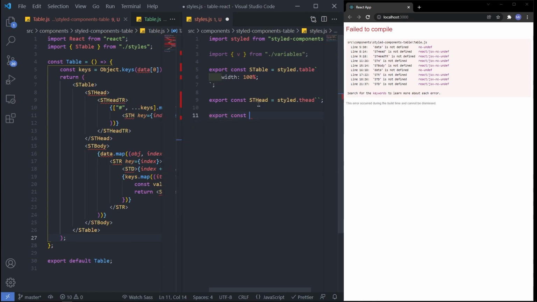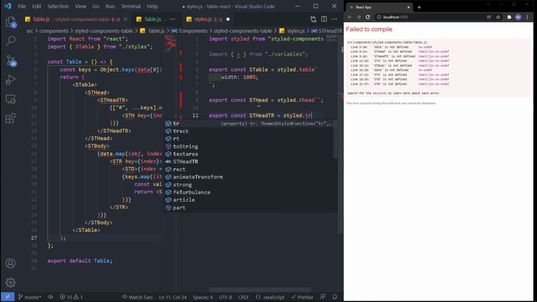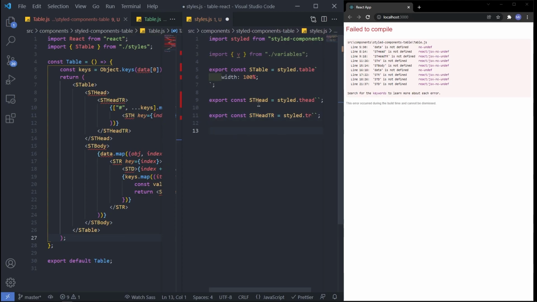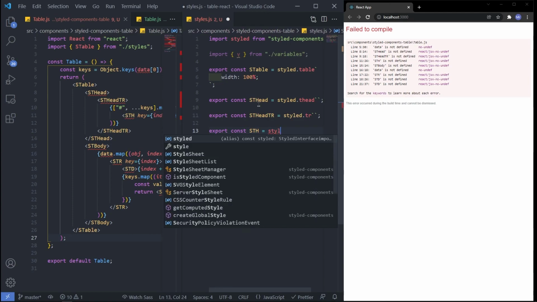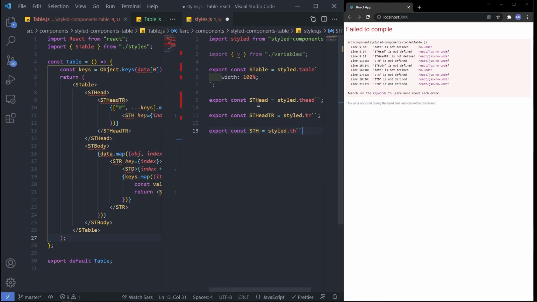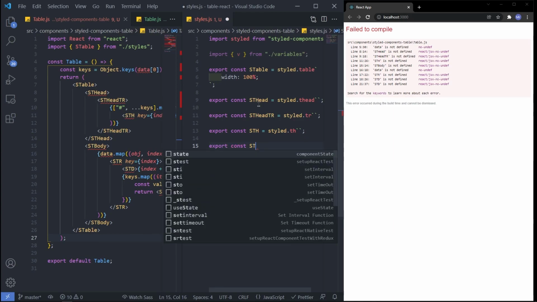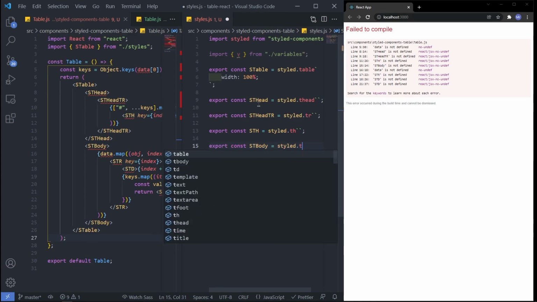Export const stHeadTr is equal to style.tr. Export const stTh is equal to style.th. Export const stBody is equal to style.tbody.